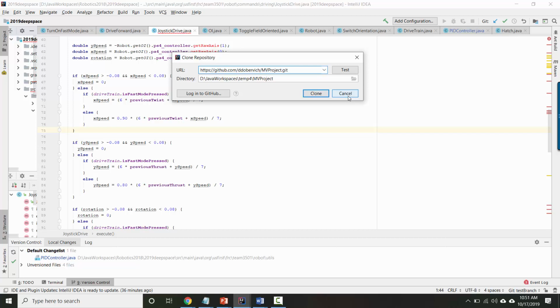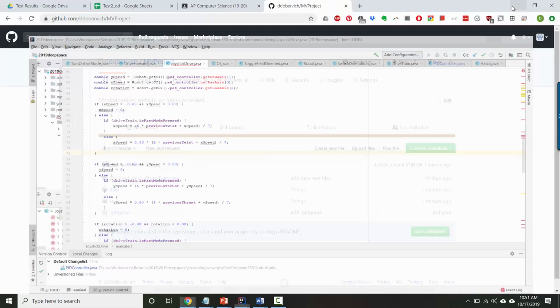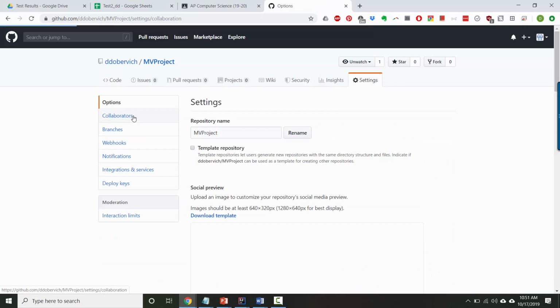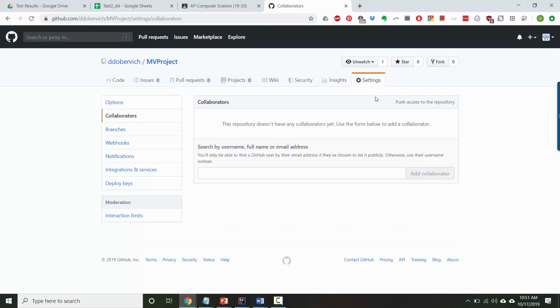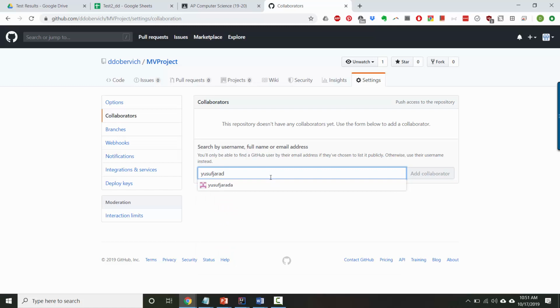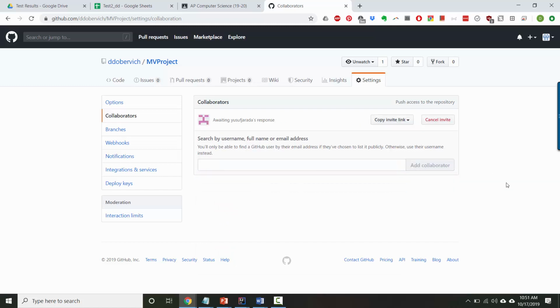They can't push unless you give them permission to push. So the way you do that is, inside your project, you would go to Settings, and you'd go to Collaborators, and then you would add a collaborator. So let's see if Yusuf, are any of these you? Yusuf, Gerada, J. Select first last name, no count. There he is. All right, so Yusuf is now a collaborator. So he's gotten an invitation, and you have to accept the invitation. So that's what you would do with your partner, and then they're able to push.